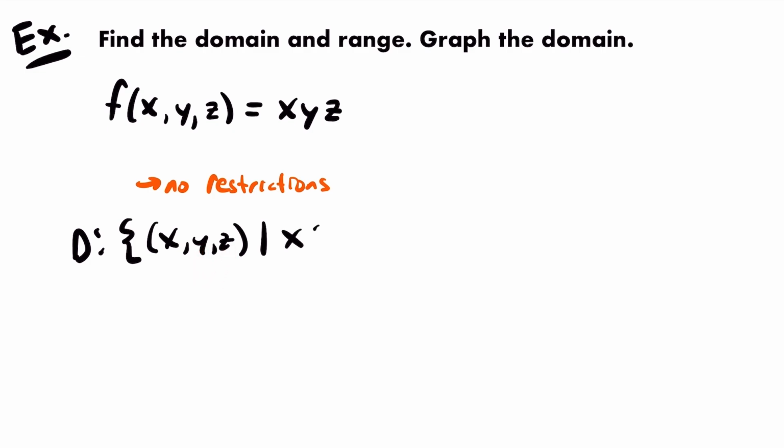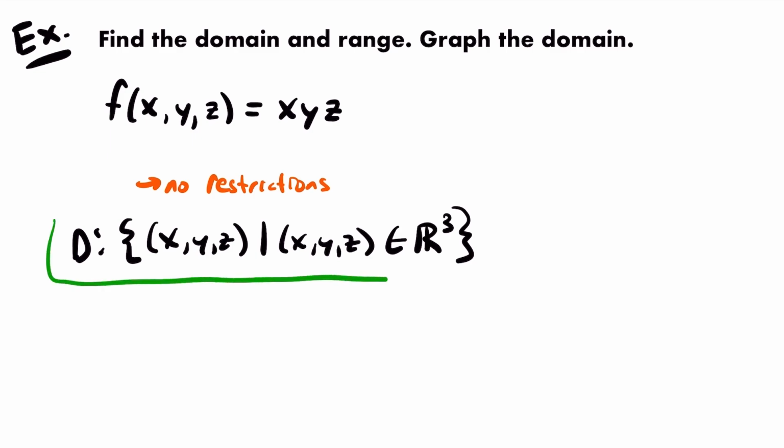Okay, so you could write that like this, but it's a little bit cumbersome to do it like this, but this would be true. Or you could write it like this. This is the way that I would prefer to do it. Just like we did for 2 dimensions, you can just say that we're including all values of x, y, and z that belong to the set of all ordered triples, or R cubed. That represents all the different points within the 3D coordinate system that could be used for this function.